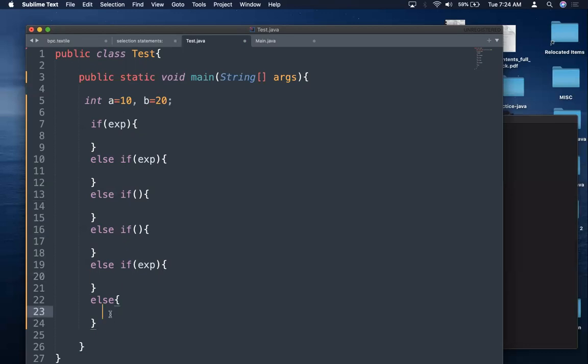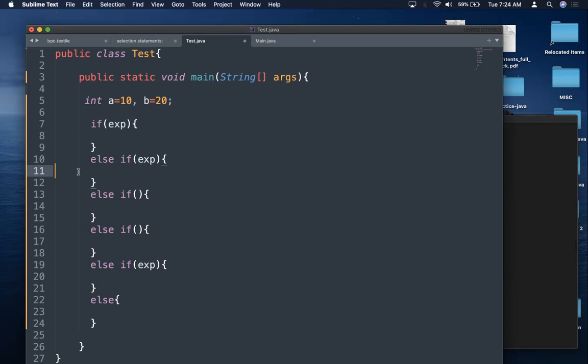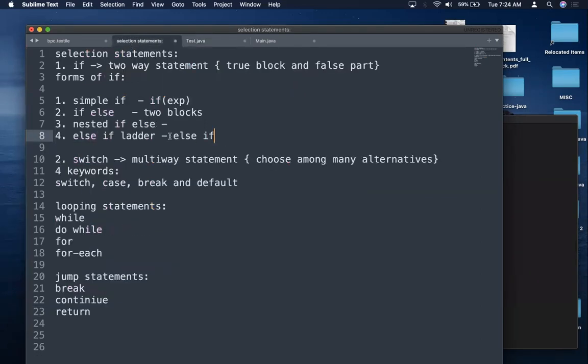So ideally, if suits 2 alternatives, but by nesting, we can process multiple conditions also by constructing an else if ladder. If you write a program to do it, it will be better, and I have more programs coming up, and we'll deal with all these things one after the other. So this is about the syntax of the else if ladder. Why am I saying ladder? We are constructing a kind of ladder: see here, 1, 2, 3, 4. That's why these are called else if ladder. So this is about the if statement, and of course we are going to see it with programs.